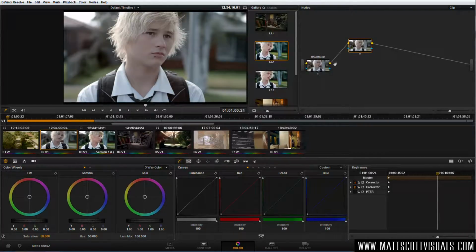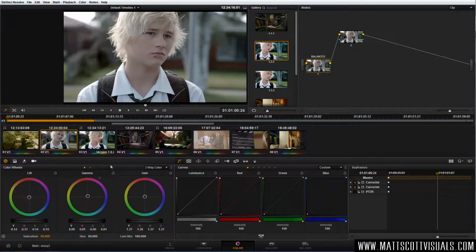But keep in mind that these are an addition. So every time you add a node in the chain, they're adding each correction to get to a final result, which is over here. So we'll go into that in a bit more detail in a second, or it will make more sense as we go through this tutorial. But the second node, we want to make a selection. I want to start modifying specific portions of the image.